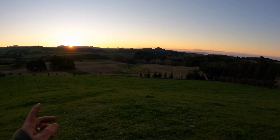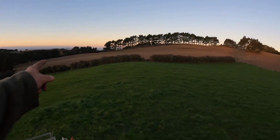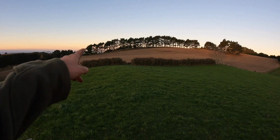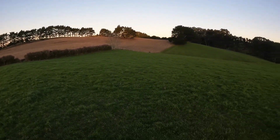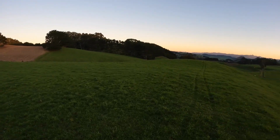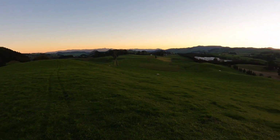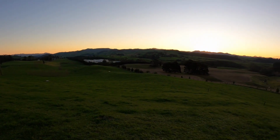Magical evening though. The Taiwanese actually go right around behind us, so it'd be cool to own that piece to the sea. Would just add on nicely to the farm, but it's never going to happen. Sun's just dropped away, then you should be able to get a better view.